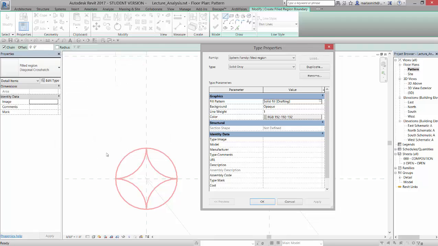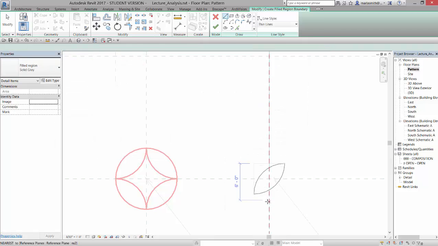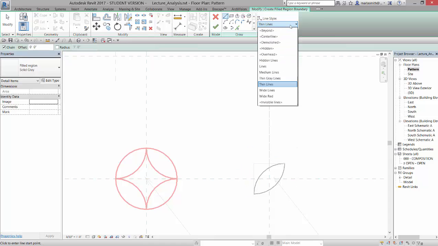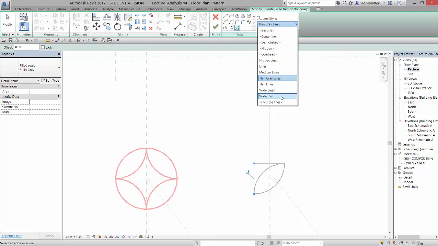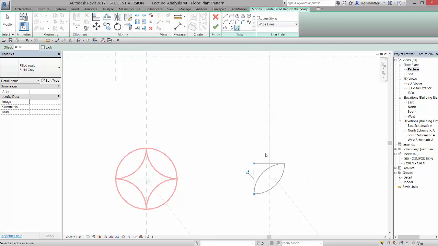Click OK and click OK. Now it wants me to create an outline, so I'm going to use thin gray line and pick line to pick over the top of those, and then I'll use the wide lines to pick over the top of that one, so there'll be similar lines that outline that.